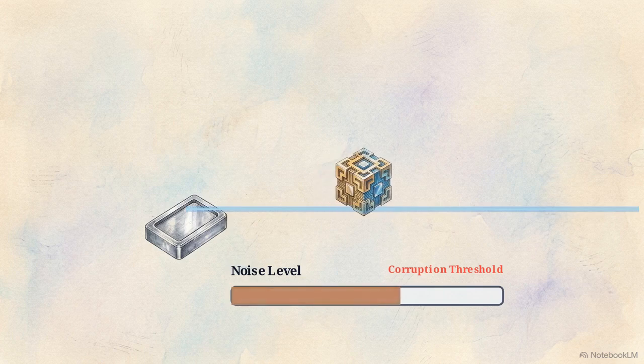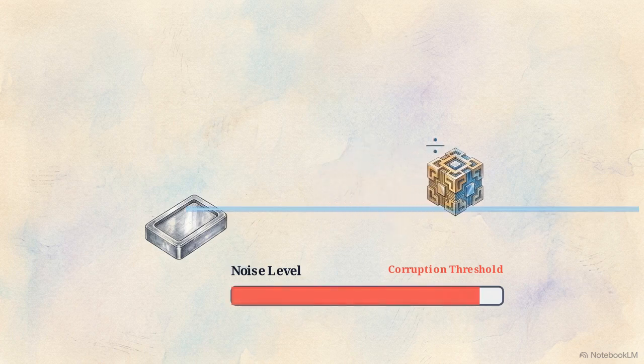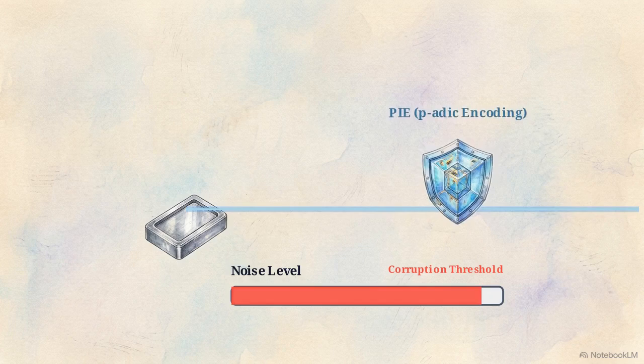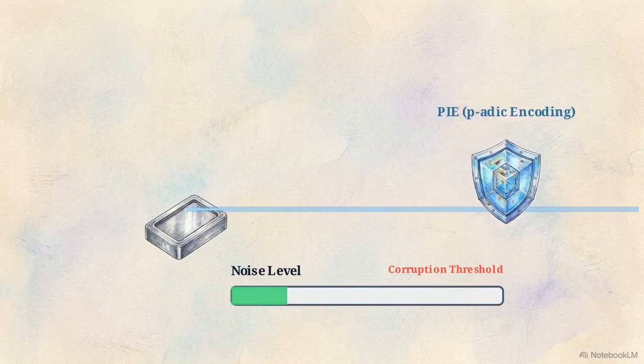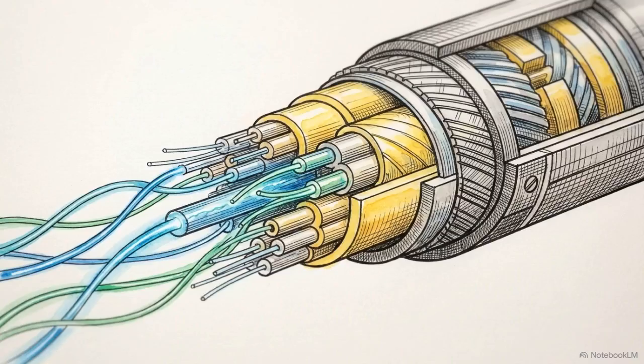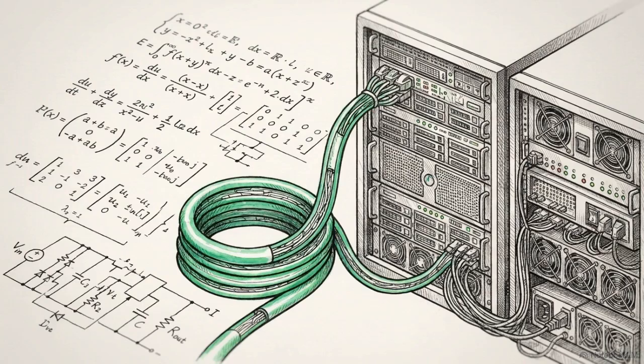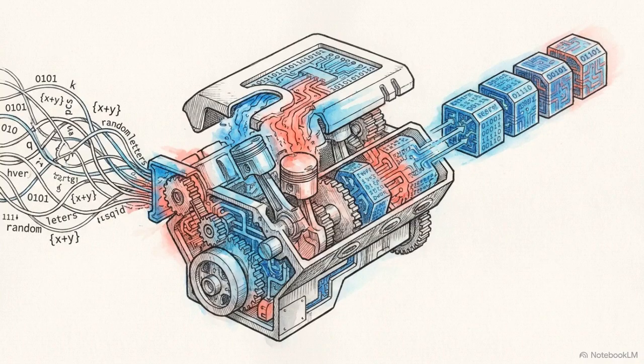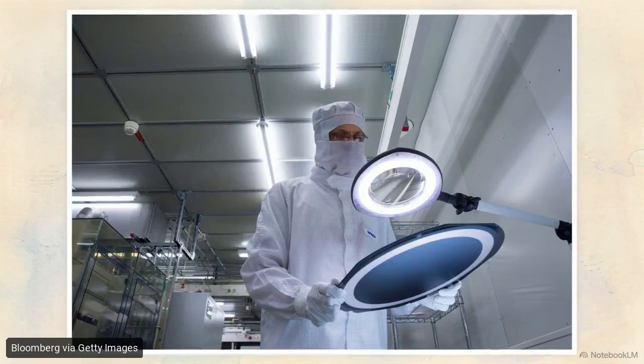During evaluation, every calculation accumulates mathematical noise. If it crosses a threshold, the data is corrupted. To control this, libraries integrate advanced methods like PIE, p-adic encoding. This encoding stabilizes the data structure, allowing the system to execute deep, high-precision arithmetic calculations while managing the internal noise boundaries. Without these encoding innovations at the software layer, the theoretical standards of Layer 1 would remain unusable on a practical level. Software libraries act as the vital translation engines, keeping complex homomorphic math within functional, deployable boundaries.